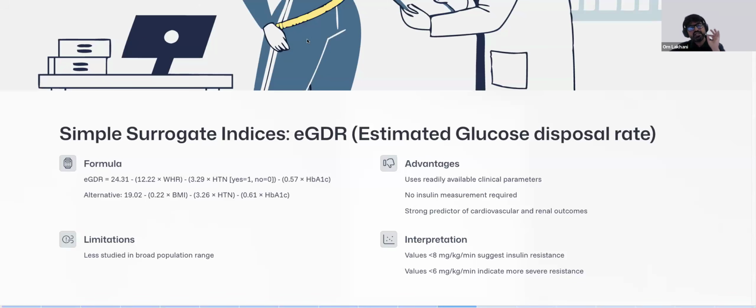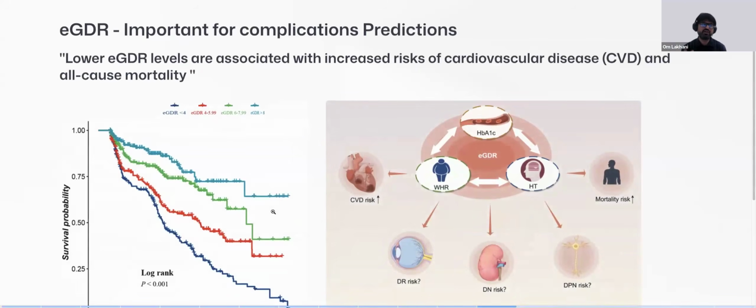And also this is not just a marker, but it's also a target, right? Remember, if you reduce the BMI, reduce the waist hip ratio, reduce the HbA1c, you reduce the glucose, you in fact increase this value. And by increasing the glucose disposal rate, you are actually improving the patient's outcome, right? So that is why, if you want to do one test, this is the one you should be doing, rather than any of the other tests. The second good one is the triglyceride glucose index, but don't do QUICKI and HOMA-IR in clinical practice. They're very little used in clinical practice, right? I told you this.